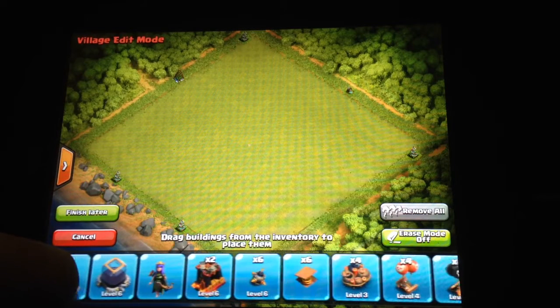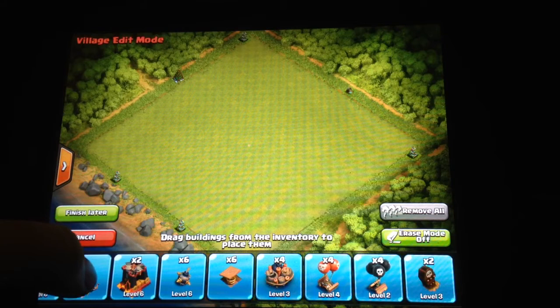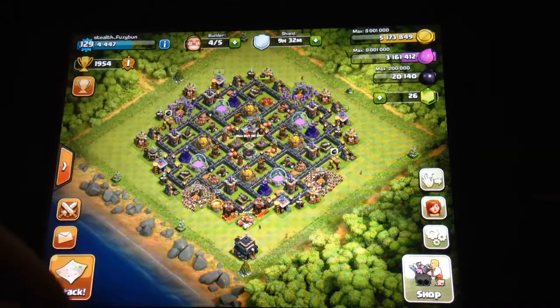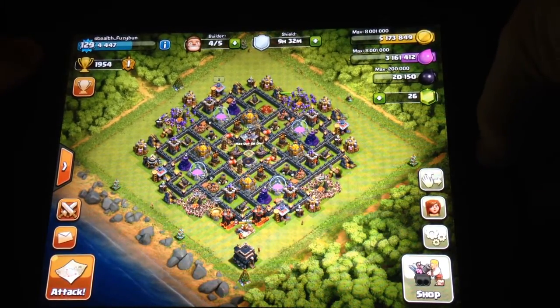2 level 6 dark elixir drills, level 6 dark elixir storage, and then we got a level 20 queen, 2 level 6 dark barracks, 6 level 6 bombs, 6 spring traps, 4 level 3 giant bombs, 4 level 4 air mines, 4 level 2 dark mines and 2 level 3 skeleton traps. So that's going to be my last video at town hall 9.